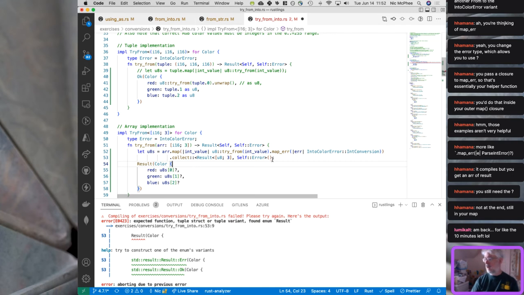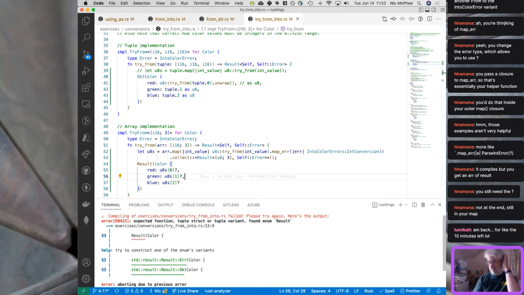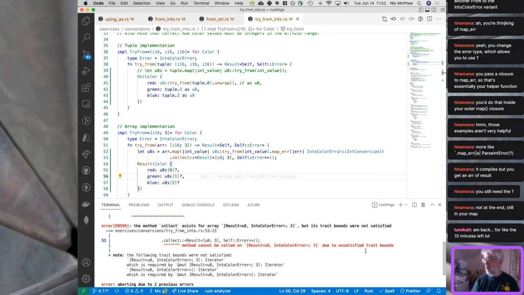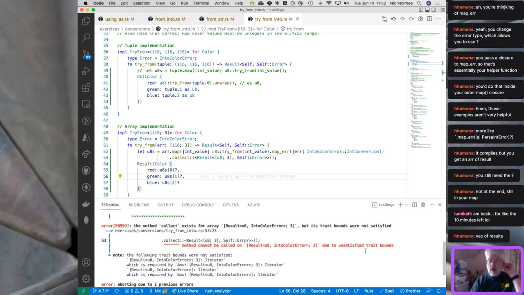And it doesn't like that. Why is it unhappy? So a comma somewhere. Oh, actually we're missing a right angle bracket right here. Oh, maybe? Okay. Collect cannot be called on... Oh, so actually we don't get an iterator there. We just get the array. I was sort of thinking we were going to get an iterator. So collect is not meaningful.